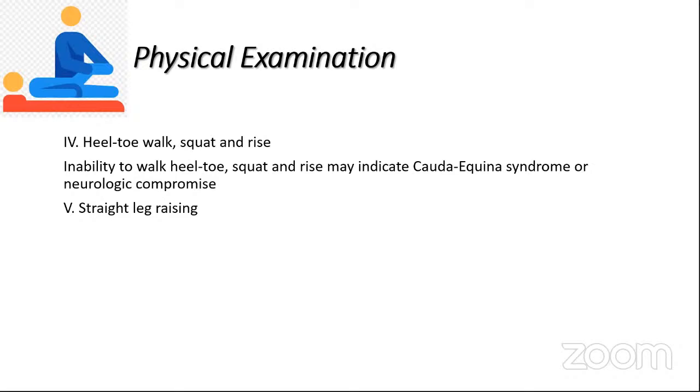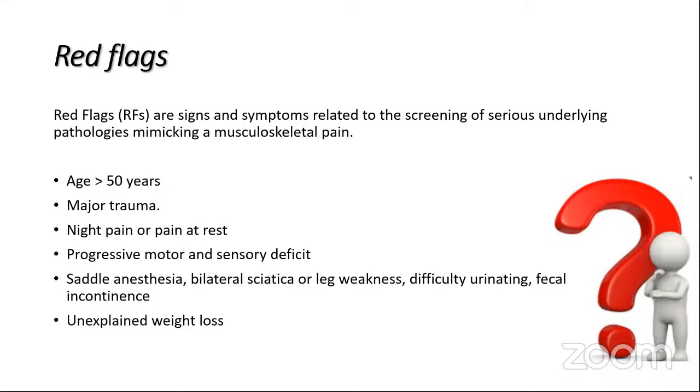So it is very important for us to do SLR when a patient comes with low back pain which is radiating down to his leg. Okay, so earlier I have told you about red flags. So what are the red flags? Red flags are the signs and symptoms related to the screening of various underlying pathologies mimicking a musculoskeletal pain. If you see a red flag, then don't examine the patient.